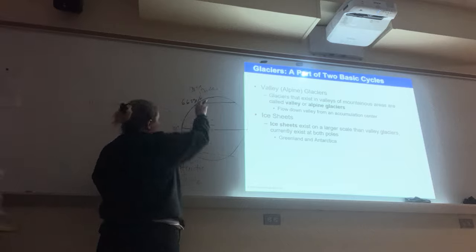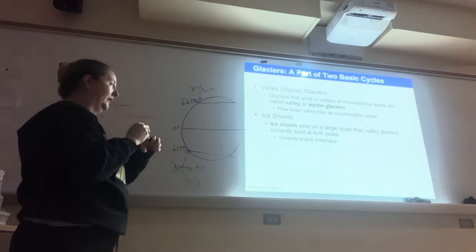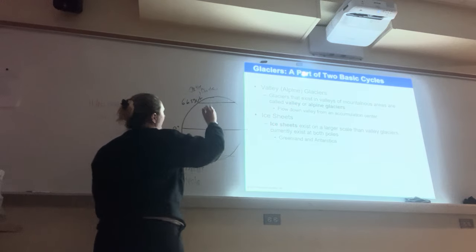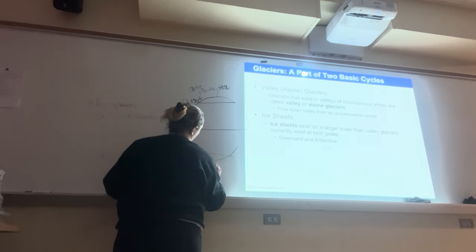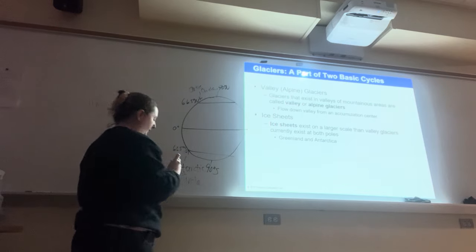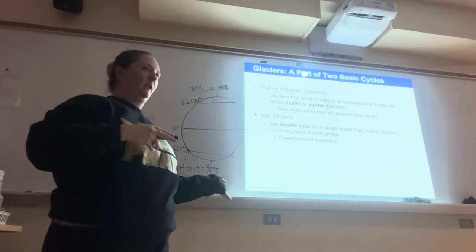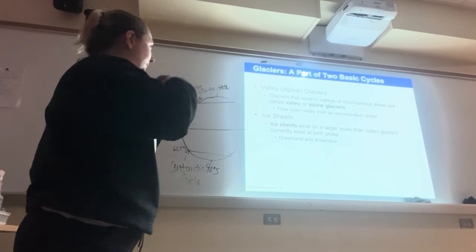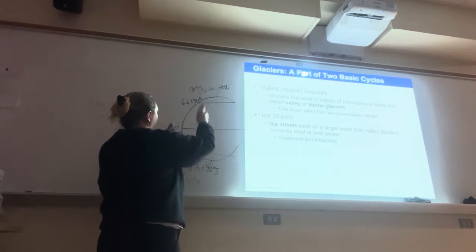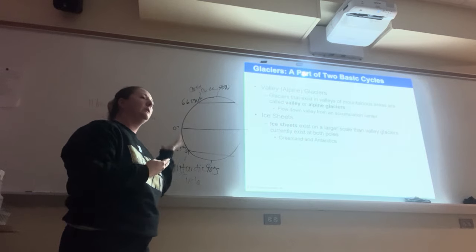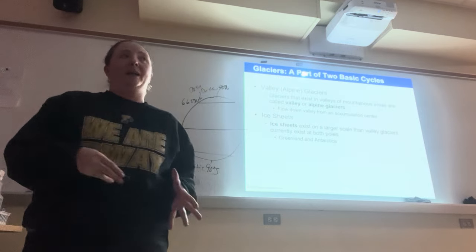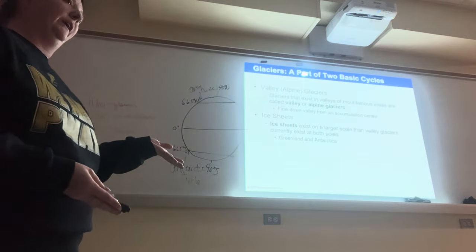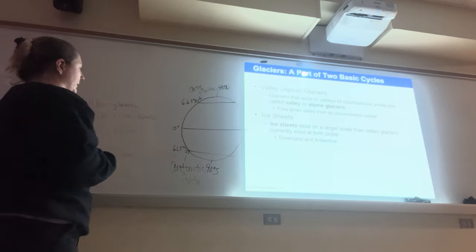Now, at these latitudes between 66.5 and 90 degrees north and south respectively, there are periods of the year where there's no solar radiation, no sunlight hitting these areas because of the tilt of the Earth. So there are times during the year where they get no sunlight. At other times of the year, they get a lot of sunlight. However, they almost never receive direct sunlight. So it's always really cold in these areas. These are our polar regions.